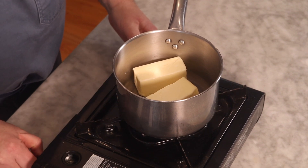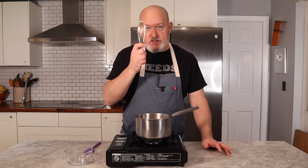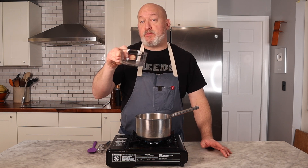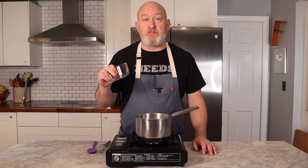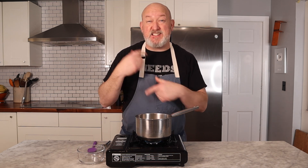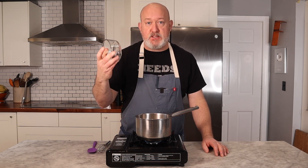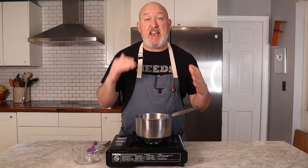I'm going to put it over medium heat and let it melt. It's really important you have everything you need close by so that when the butter is ready, it's ready. I have a whisk, a heatproof spatula, and a container to store this in. This container is really important because once the butter is at the shade of brown that I like, I put it into a container — that usually slows down the cooking process. If we leave the brown butter in the pot, it's going to continue to brown. So once I get to the right color, I'm going to dump it right out into a heatproof dish — a Pyrex. You don't want to leave it in the pot; it's going to keep browning. It's going to carry over cook.